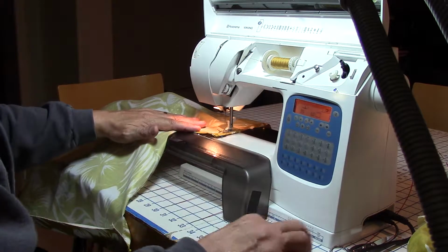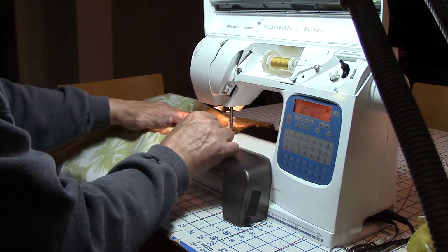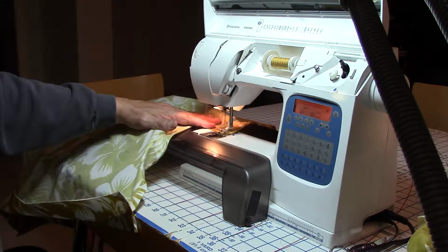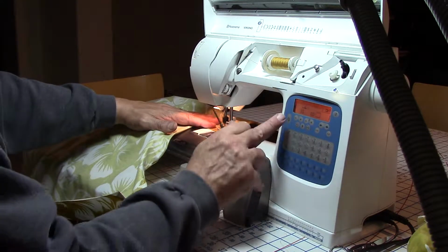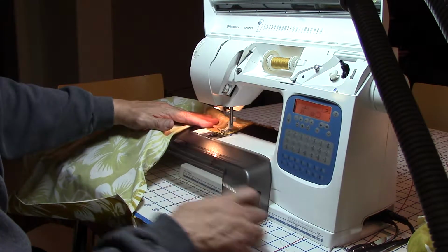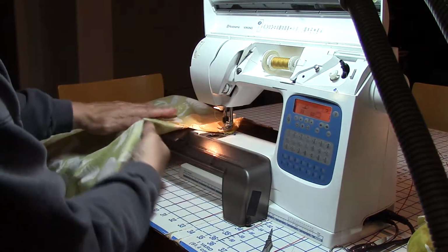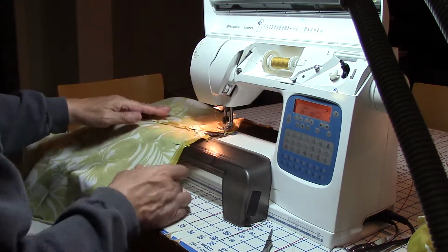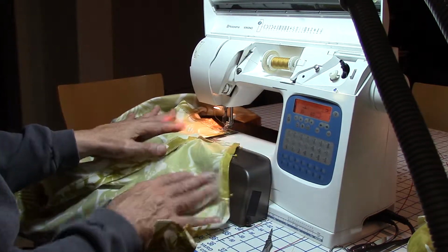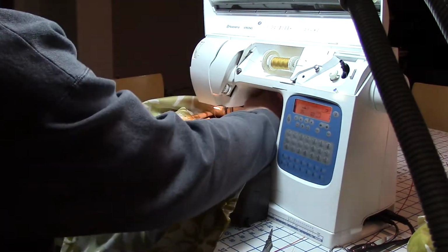And here we go. So then I go all the way to the end here, and then I'll go back to there, and I'll make a nice thing. I drop it in there, and I don't know if you remember this part, but we turn it. So we'll turn it like this, and we'll sew down here.